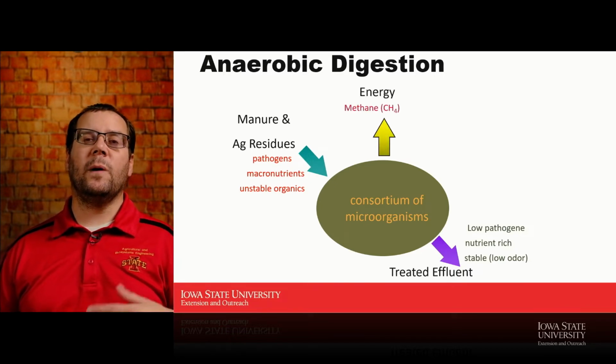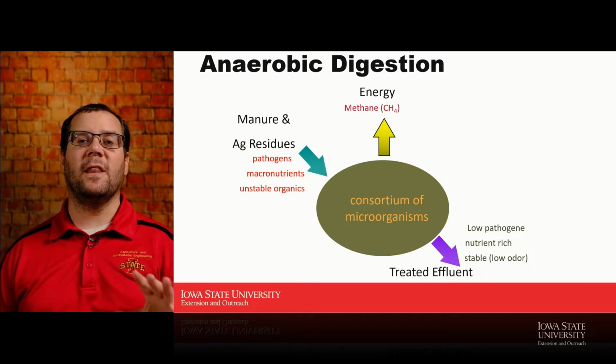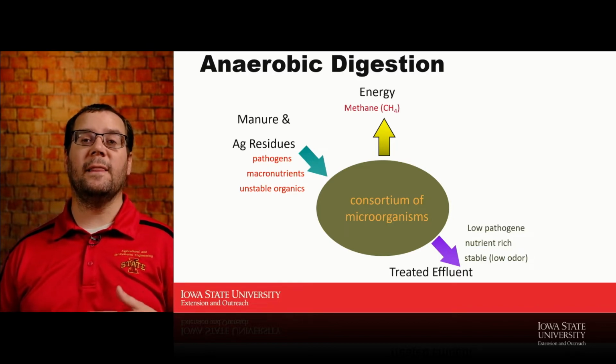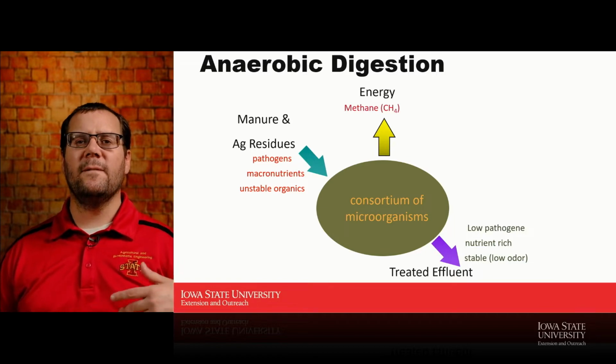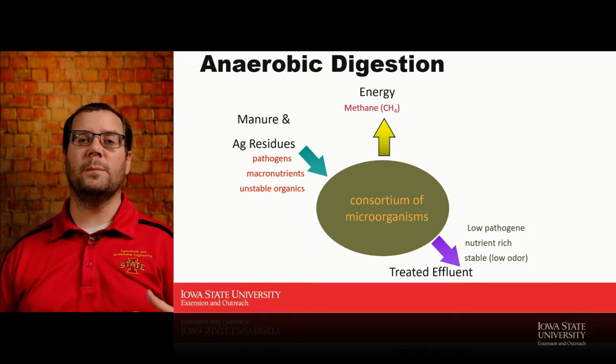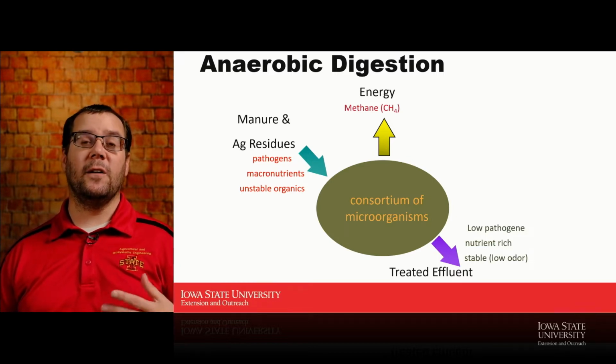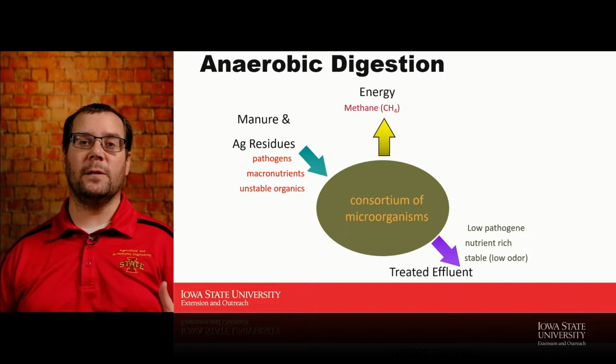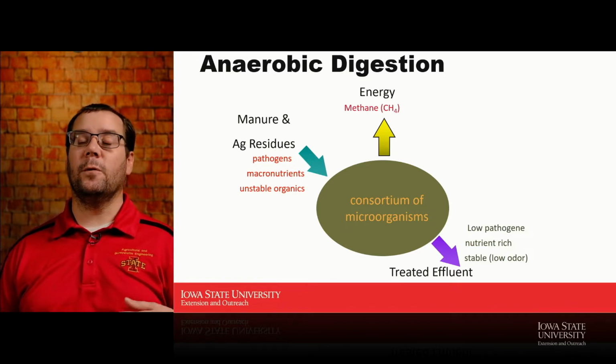Now, you might say, why would we do this? And certainly a lot of the history of anaerobic digestion is just that, because we want to provide treatment. So, for instance, many municipalities will use anaerobic treatment, at least in part, for some of their wastewaters. But from a carbon cycling perspective, one of the reasons that anaerobic digestion of manures and other agricultural residues has been pursued so often is because we can also make energy in the process. And that energy is in the form of methane.